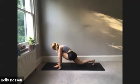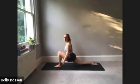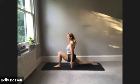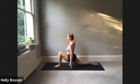Back knee drops. Left knee lines up with your left ankle. Reach those fingers down toward the mat. Trying to drive that right hip flexor down and forward. Two.